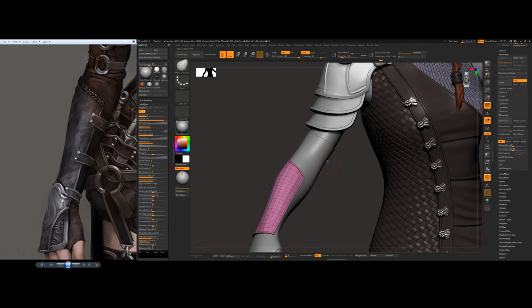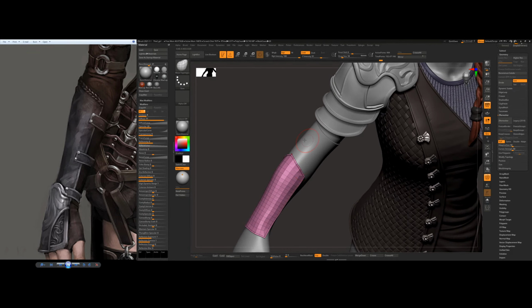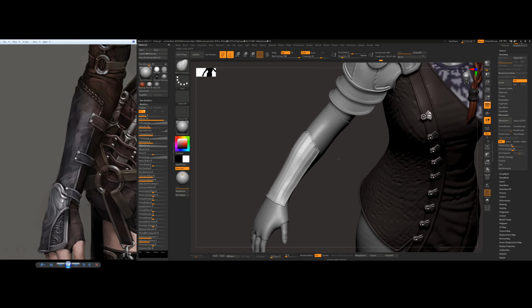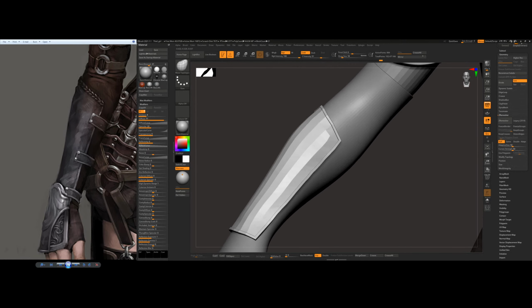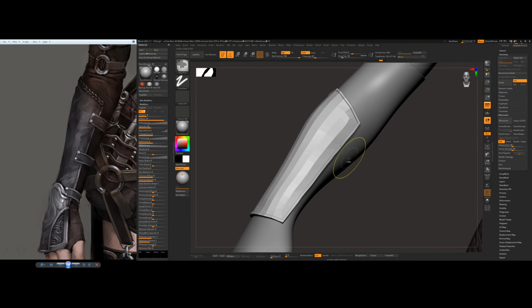Just like that. Now I'm trying to go back to this cut mode from the wireframe. I'm going to divide the model. Before dividing, I have to do the creasing in here.